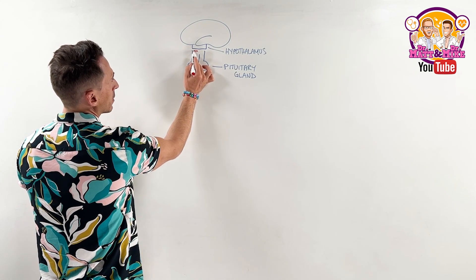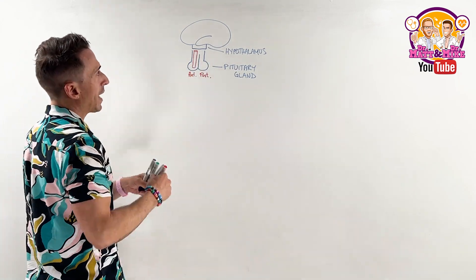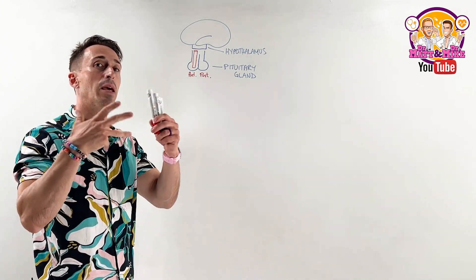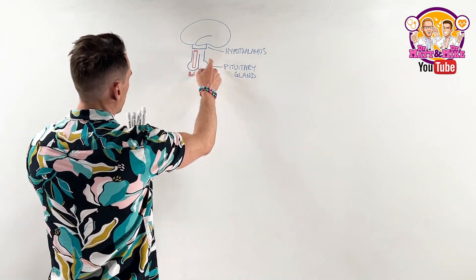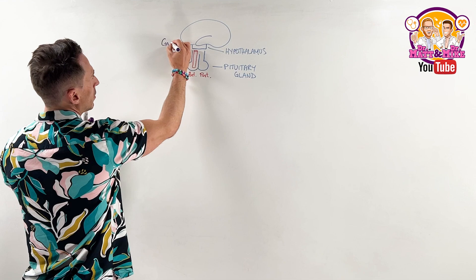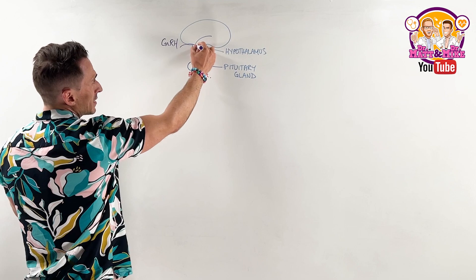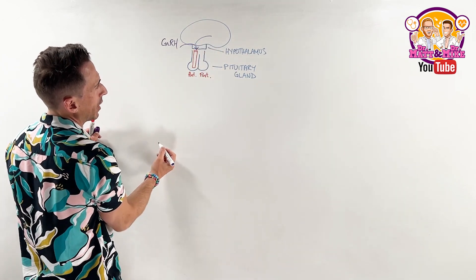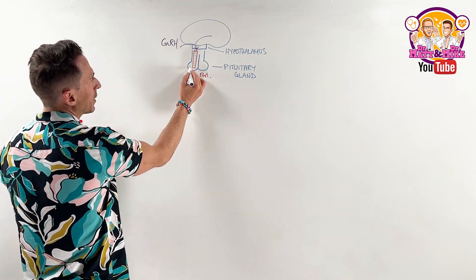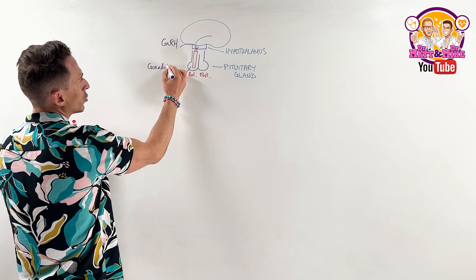What we're interested in here is the anterior and that there's a blood supply that goes from the hypothalamus to the anterior pituitary. Now what happens once a female hits puberty is that there's various hormones that are being released. One important one that gets released, particularly from the hypothalamus here, is that of gonadotropin-releasing hormone. It gets released into this vascular supply, travels down to the anterior pituitary where it stimulates the release of what we call the gonadotropins.